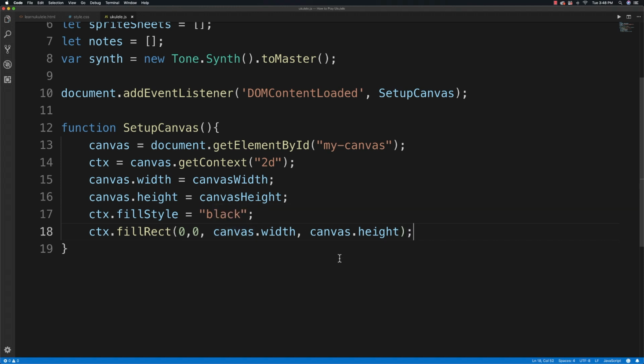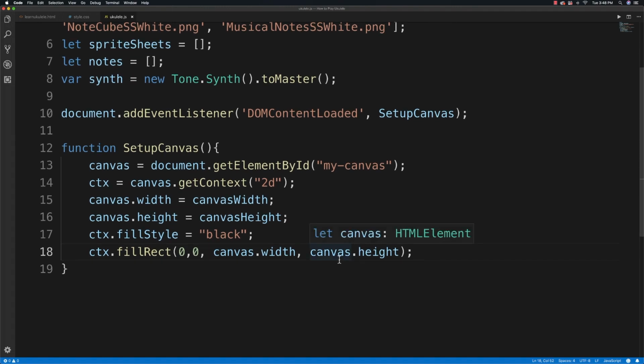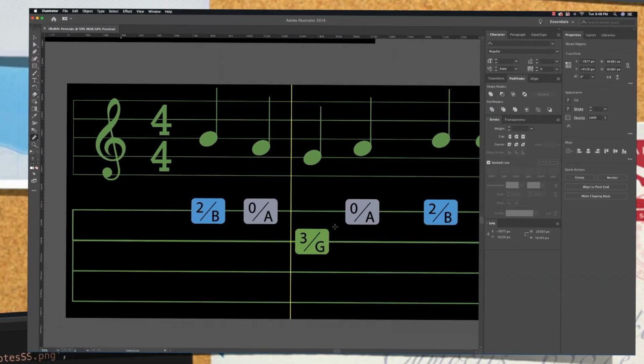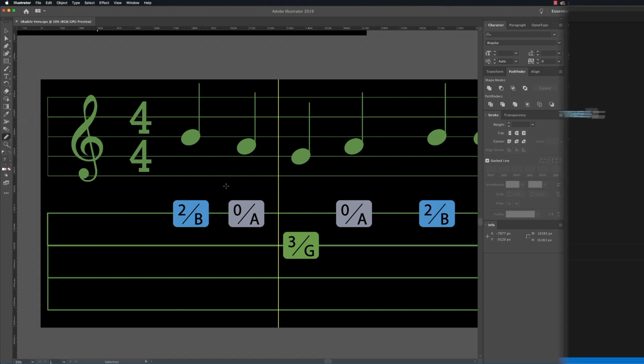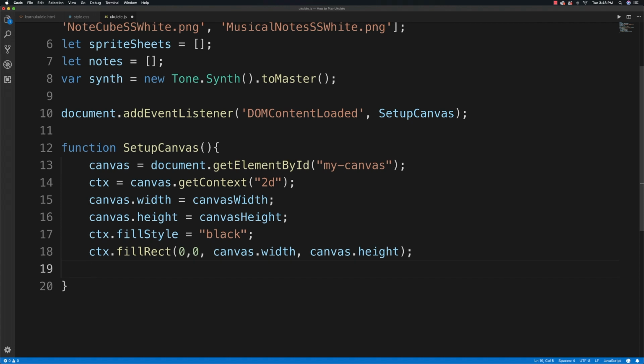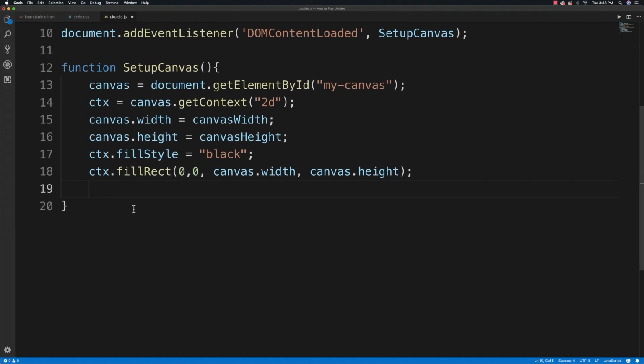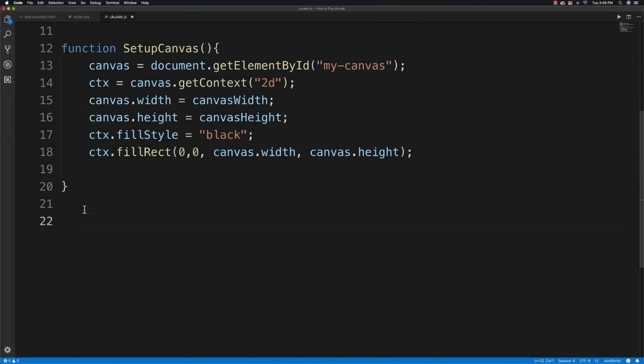Now what do I want to do? Well, I'm going to look at what I want to finish with and figure out what parts are the easiest. So the easiest thing from looking at this is these bars here and this clef note and all of these different lines. So I want to set up everything so that I can both use my sprite sheets as well as draw those lines in. All pretty easy stuff. So what do I want to do here? Well, first thing I want to do is load my sprite sheets. And we have to do this ahead of time if we're running any other code, otherwise it's going to cause all kinds of problems. So I'm going to do that in a function.